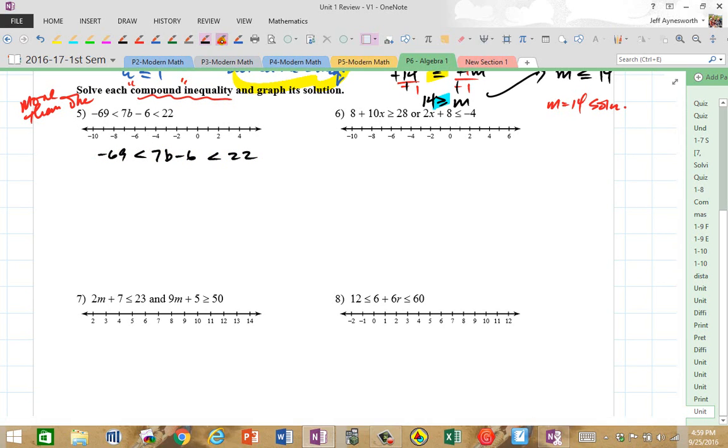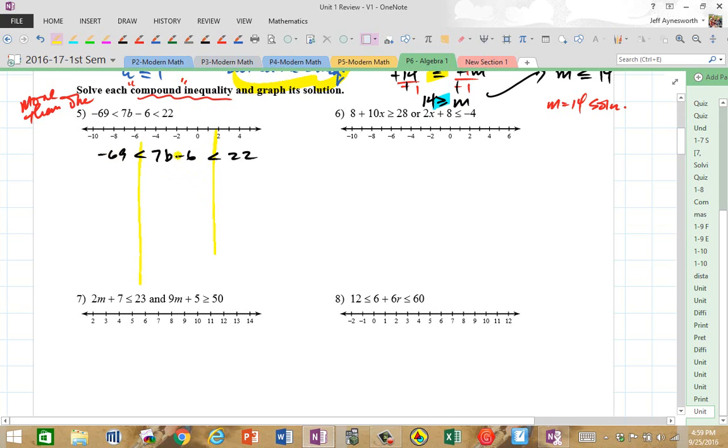And remember, you have to understand that these inequalities have a left, a middle, and a right on the inequality. So keep that in mind. So whatever you do to one of the parts of the inequality, you do to all of them, okay? And I usually always add the opposite first. So if I'm trying to isolate b right here, b is being multiplied by 7 and subtracting 6. So I'm going to add the opposite of the minus 6 to all three parts. Notice that.